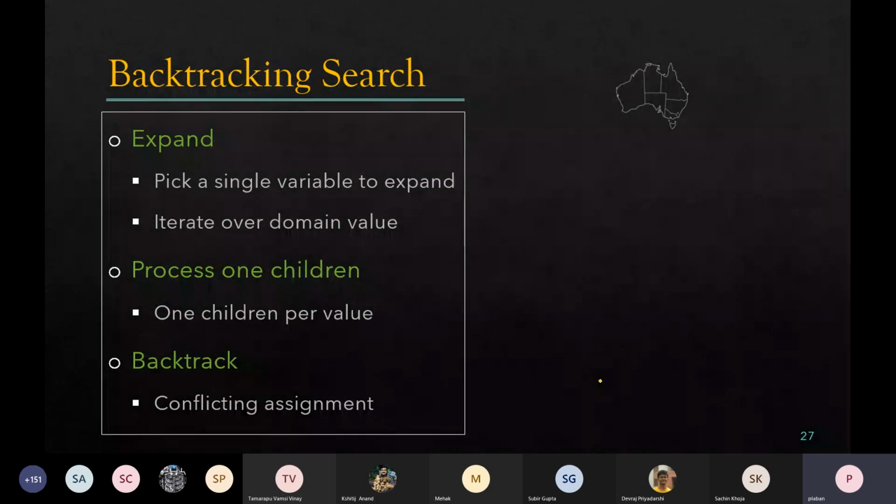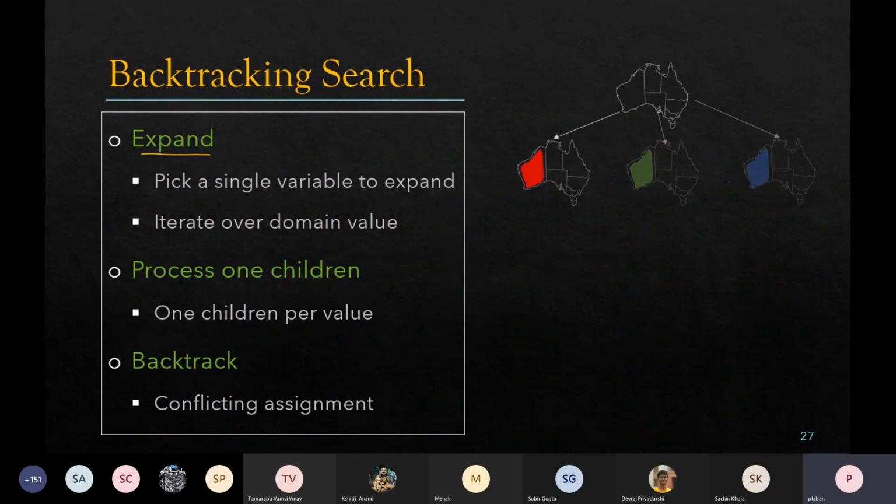So let me give you a bird's eye view of this backtracking search. Then we can go to the formal algorithm. There are basically three steps. First is the expand step. In the expand step, you pick up a single variable that you would like to expand. And for this particular chosen variable, you iterate over the domain values that the variable has, right?